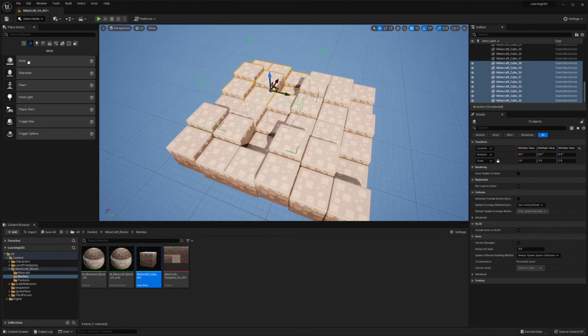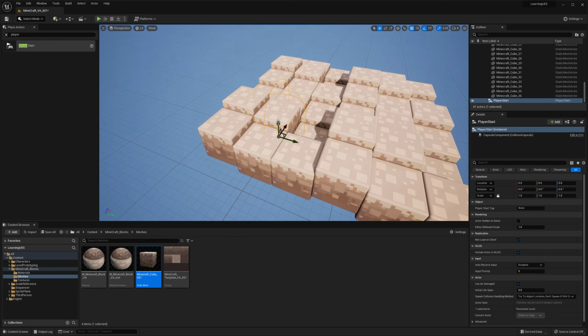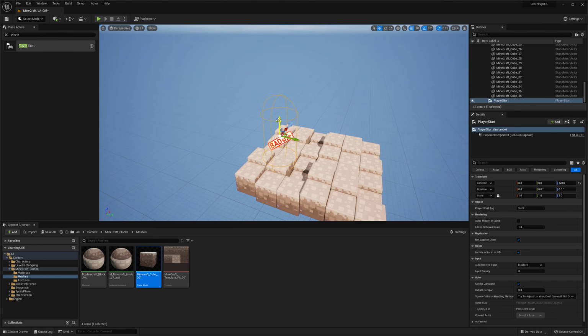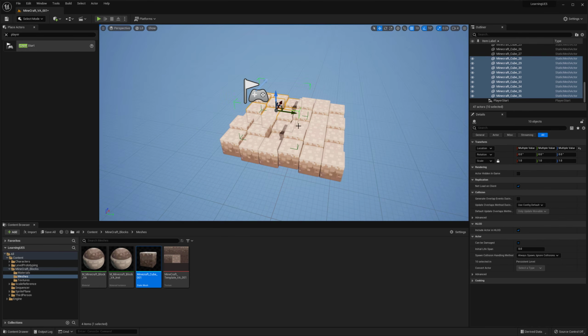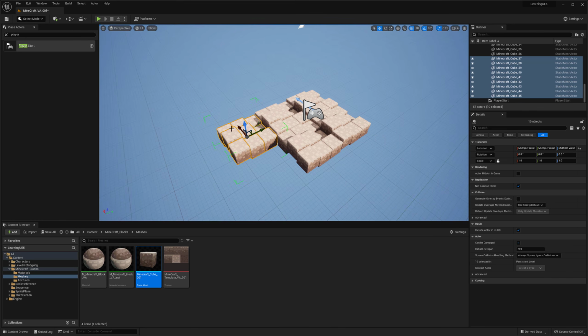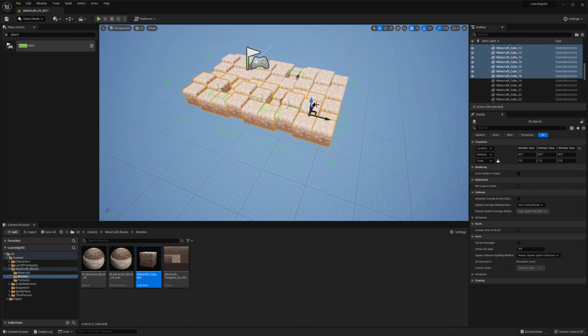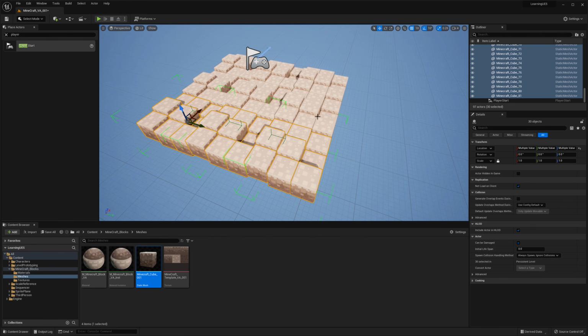Okay, and then I'm going to search for player start, and then click and drag that out into the world, and then put this at 0, 0, 0, like this, and then raise it up, and then hit End to have it click down on through there. And I'll hold down Alt and then drag out a few more groups just to test this out. And we can select these and hold down Alt and then drag out like that.